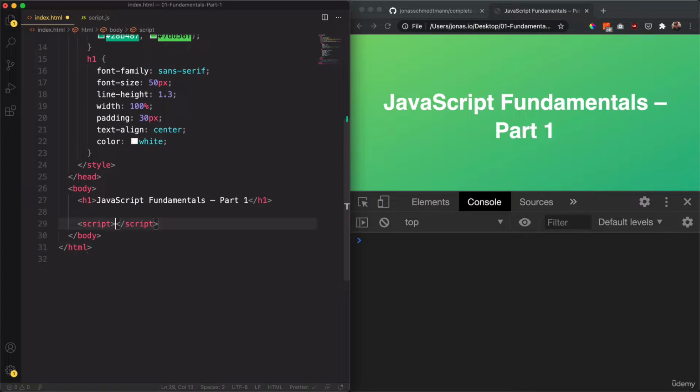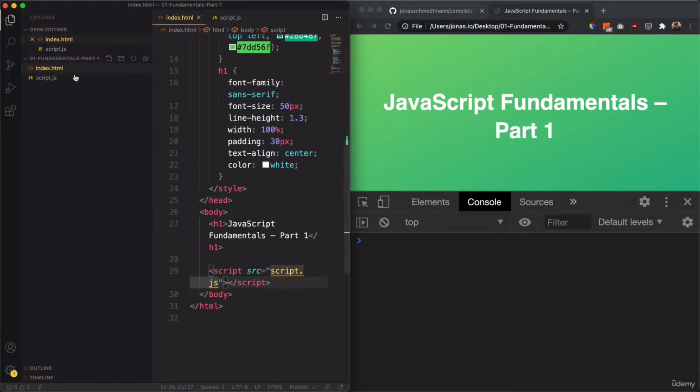All right, but now this time we're not gonna put any code inside this script element, but instead we are gonna specify the source attribute. So here, all we need to do is to then specify the name of the script and the location. Now in this case, this script.js file is in the same folder as index.html.